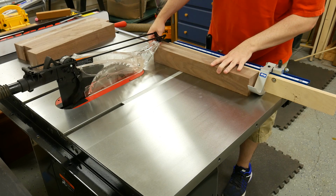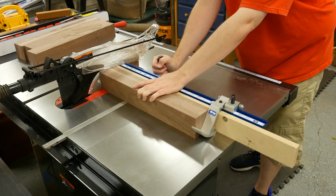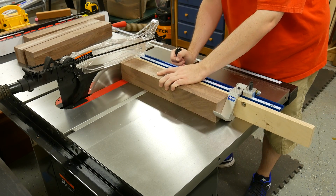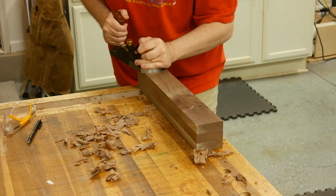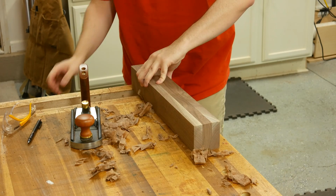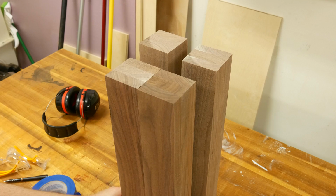Now that the glue is dried, I can focus on cutting the legs to their final length of 18¼ inches. I begin by first cleaning up one end of each leg, and then using a stop block set to the final length, I cut the legs to 18¼. Before cutting any of the joinery, I like to use my smoothing plane to remove all milling marks. I take a few passes on all 4 faces of each leg. Now the legs are ready for their joinery.